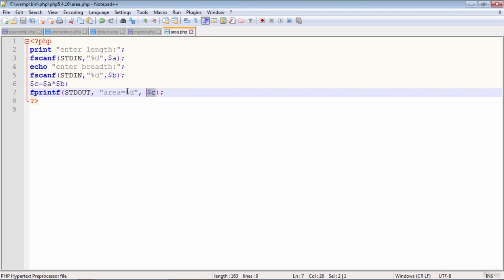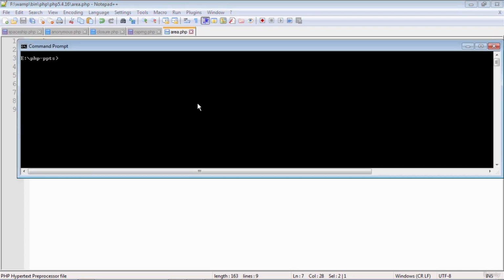So we'll go to the command prompt and execute this program, php area.php, from the command line. Okay. So this is the directory in which this area.php is stored, and the execution is simple: php area.php.